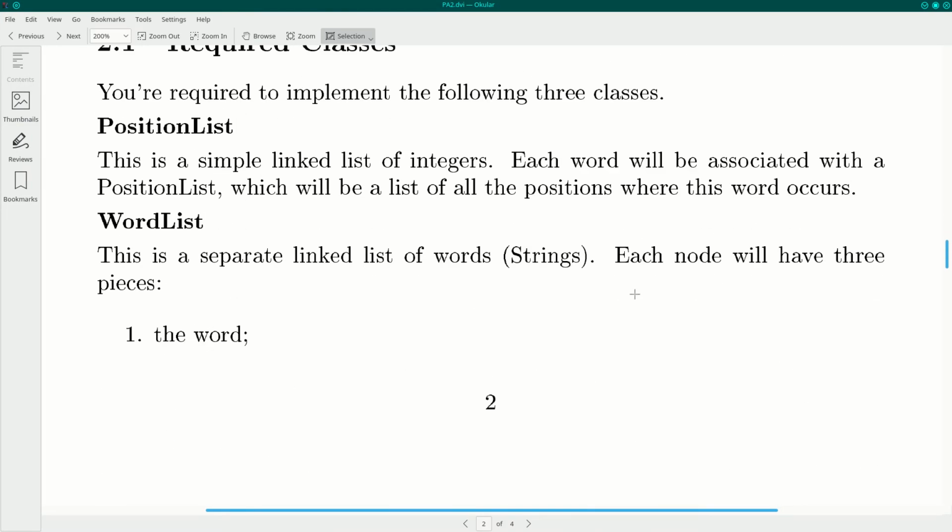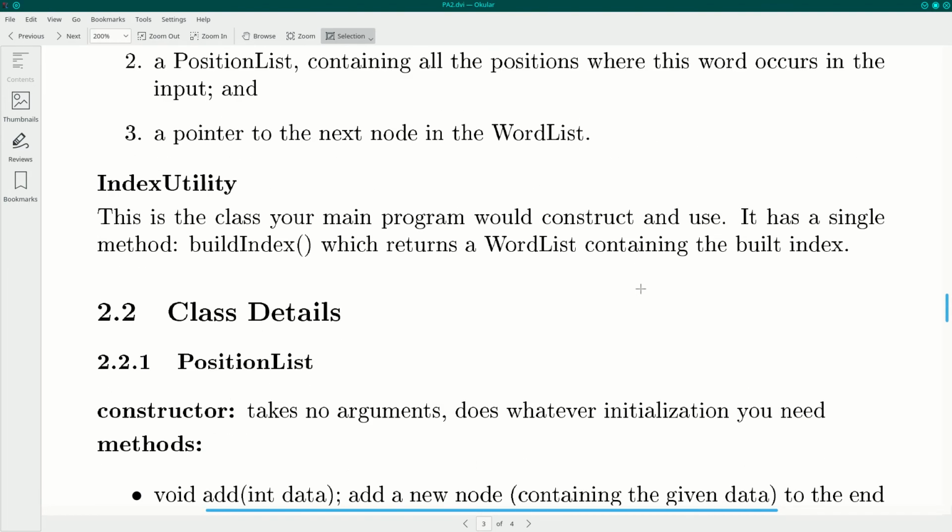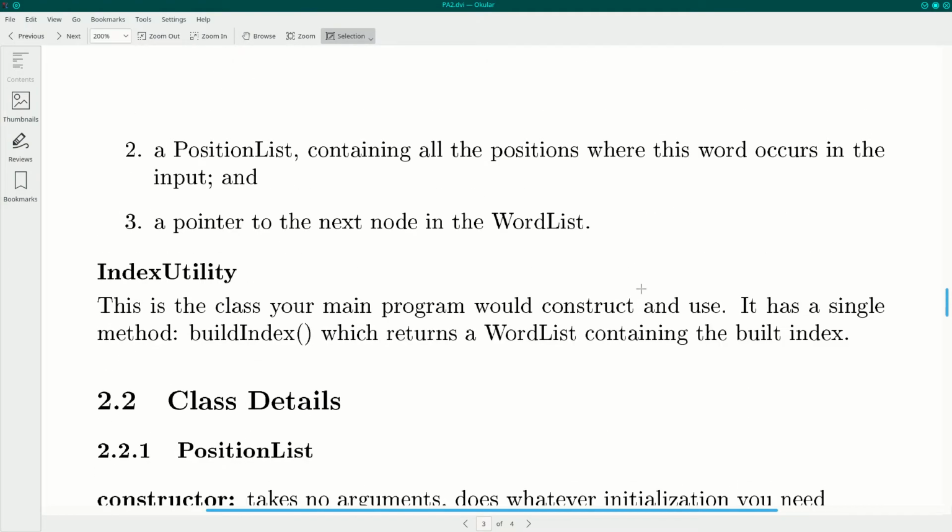All right, so we have a position list and a word list. Our third class is called index utility, and this is the main workhorse, but it's actually the easiest of the three classes because all it does is call things from the other classes. When you construct it, it doesn't do anything except initialization if you need it, but it comes with one method, build index. When you run build index, it reads standard input, breaks it into tokens, builds the indexes, and when all is said and done, it returns a word list.